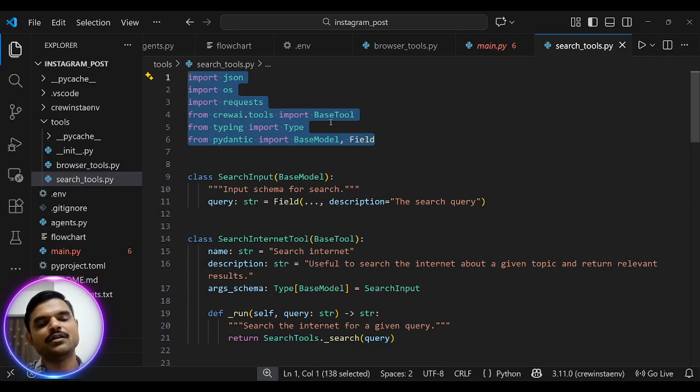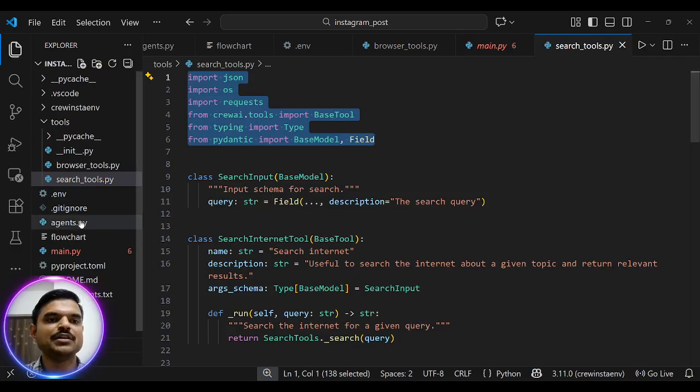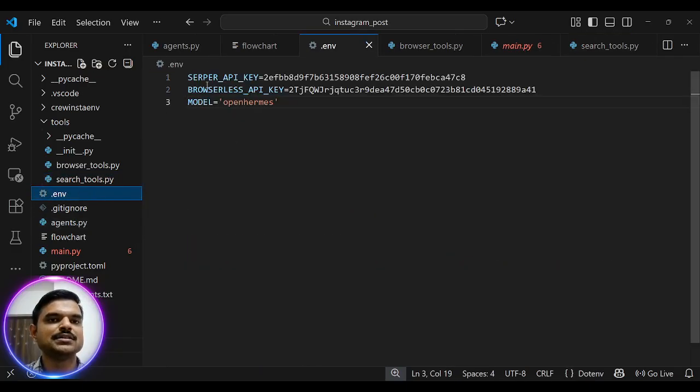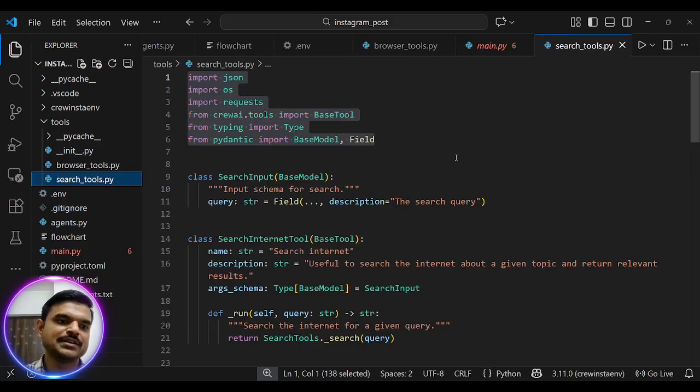That's why to get access to this local system's file, we have to import this operating system library. We have so many API keys, like Serper API key, browserless API key, and model. These things are present over here. That's why OS is required.